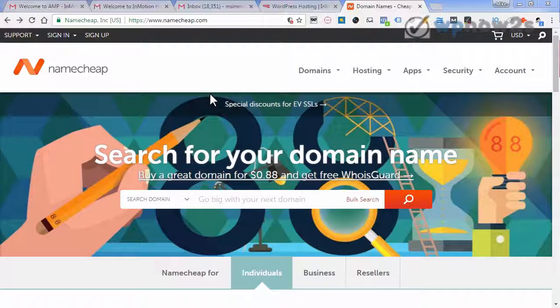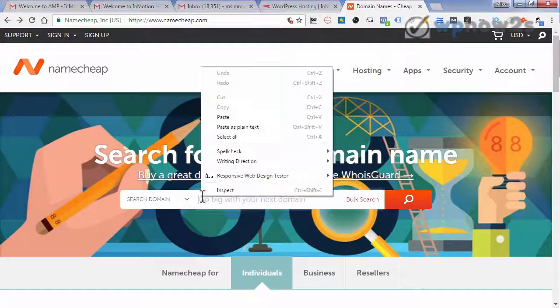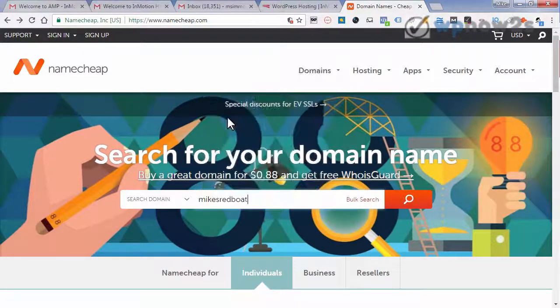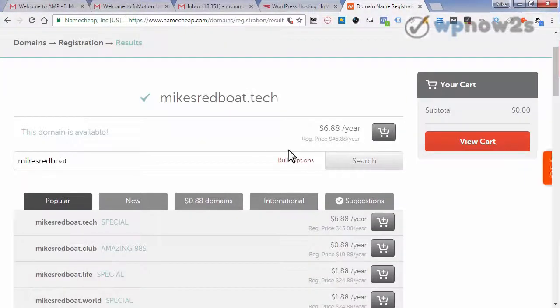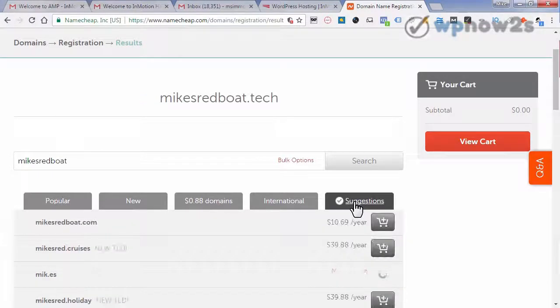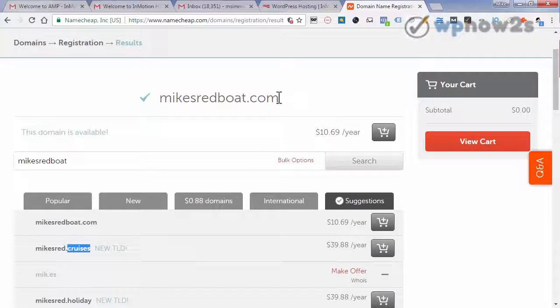And you can also use Namecheap just to do a little brainstorming because domain names have to be unique, so you can find out if your domain of choice is available just by coming to Namecheap and doing a search on here and doing a little brainstorming, like I said. Mike's Red Boat, we'll click on suggestions here. Here we go. Mike'sRedBoat.com is available for about $11 a year. There's a whole bunch more domain extensions like I was telling you before. So whichever way you want to go, buy your domain separately or buy it when you buy your web hosting. It's a good place to come just to do a little brainstorming.